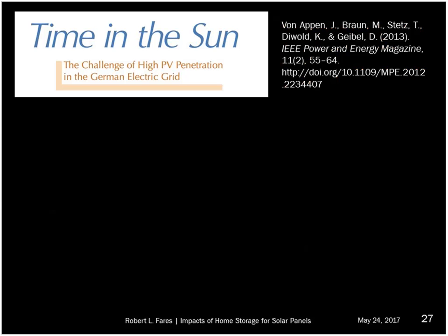And then getting more on the technical side and maybe looking to the future, there's been some great research coming out of Germany looking at different methods to integrate solar panels into the distribution grid without storage. Because storage is, of course, very expensive, but those prices are going down. This is a great paper that I'm citing here, from IEEE Power and Energy Magazine, which is great because it tends to be a lot more accessible than their technical journals. I've got the URL and the DOI here, so if you want to take a look at that later, I would recommend it. This is a great resource.